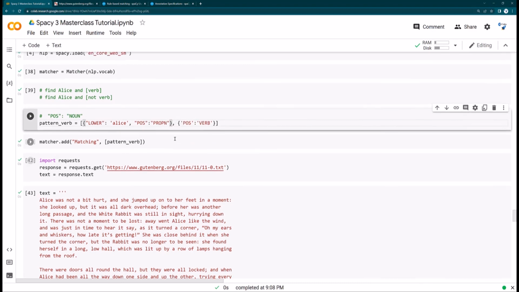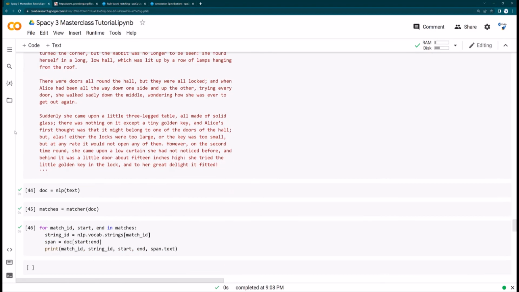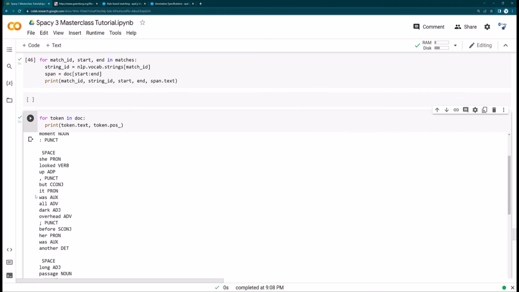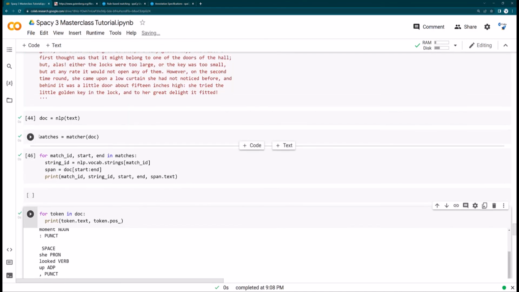All right, like this. And thereafter, after the proper noun, we see that here the auxiliary word was used, not the verb. Verb is used somewhere here. So after that Alice, the verb is not used. Maybe that's why we were not getting the matched word.